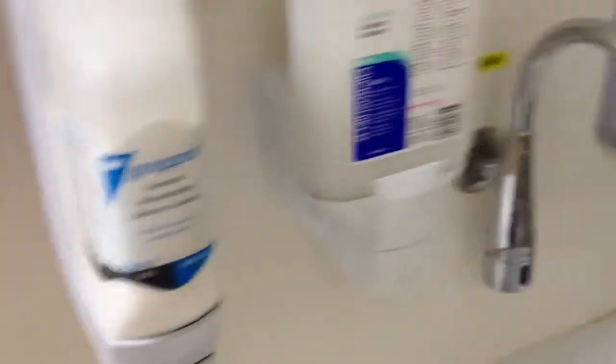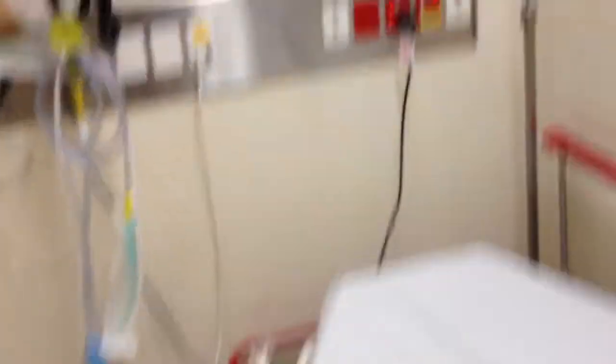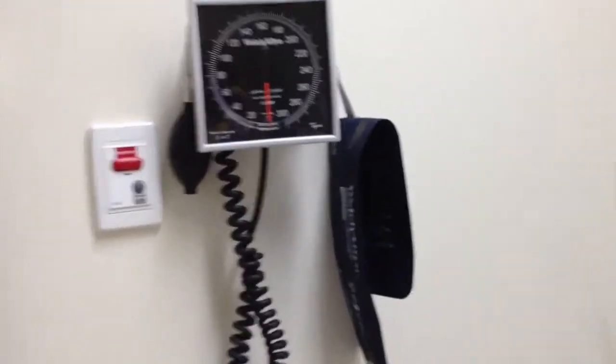We have the normal hand washing — this gets your hands clean so it doesn't spread diseases, and that also stops the spread of diseases. Those thingies there are called gloves. And this is a bed where you lay down if you're really bad, and that thingy there takes your blood pressure.